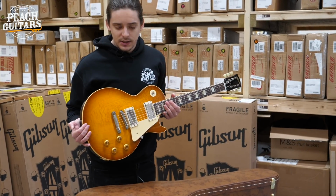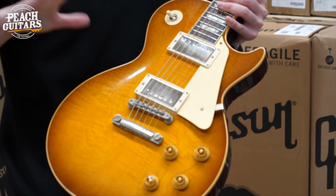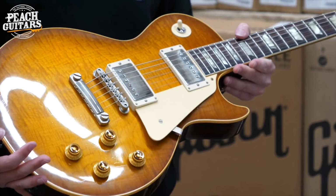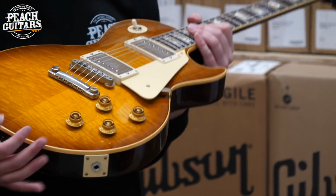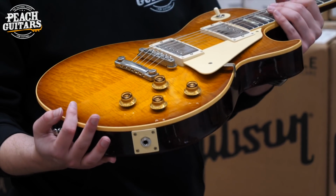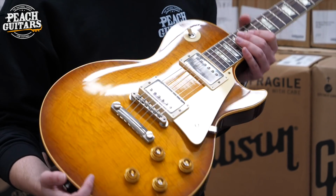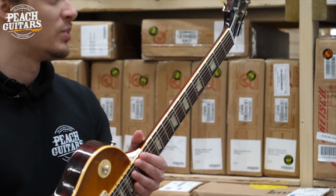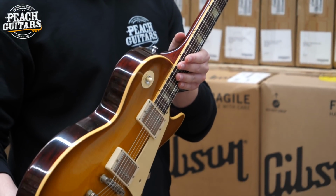There is just a clear distinction here. As great as all the anniversary guitars and the standard custom shop models are, when you see these come out of their cases, these Murphys do just stand out because of the quality of the fine checking that's gone into the finishes. This looks like another light or ultralight aged guitar. Slowly learning the distinction between them, but for now I'm kind of stabbing in the dark a little bit.